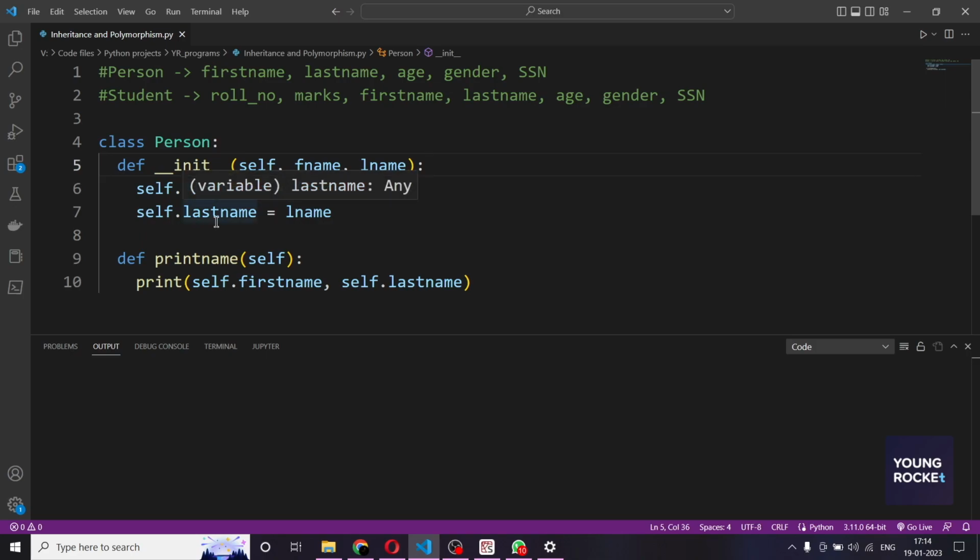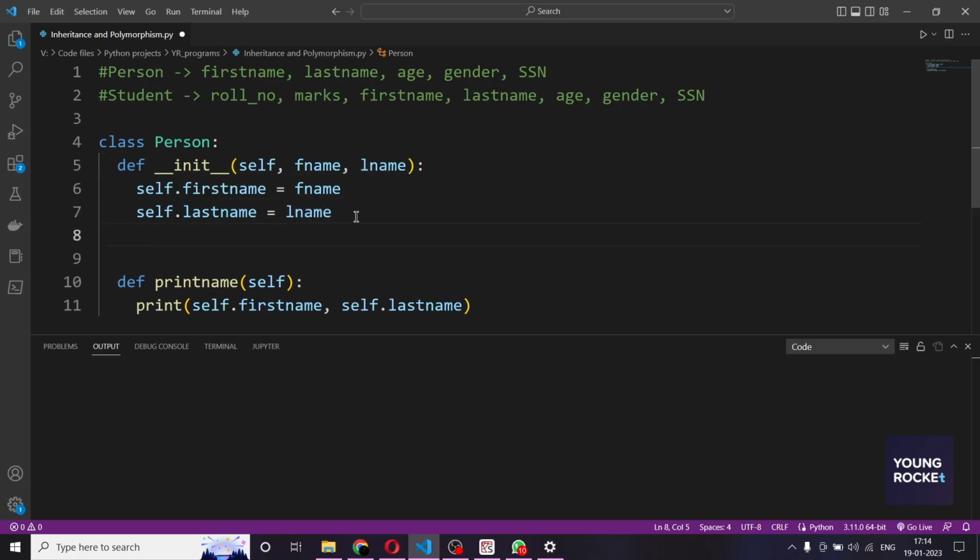And self.last name. We'll add a few more. Self.age is equal to age, and I'll add an age here. And that's it as of now.